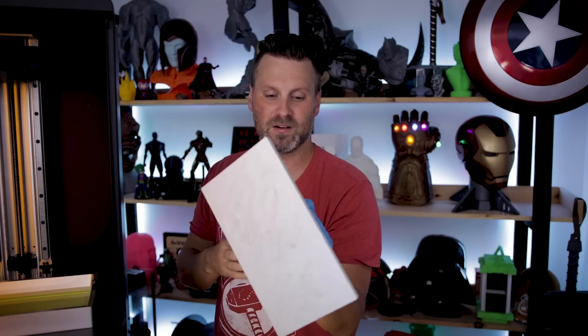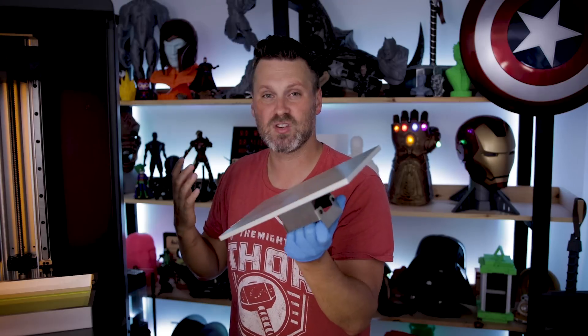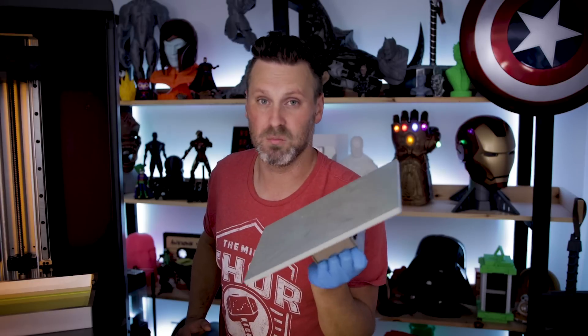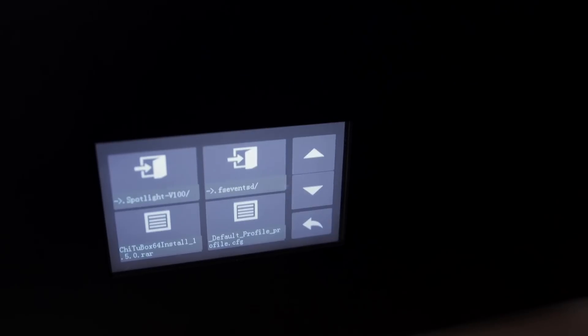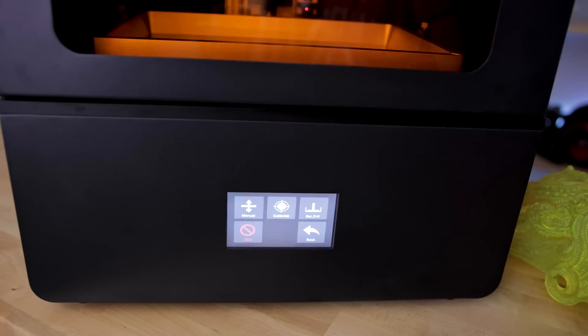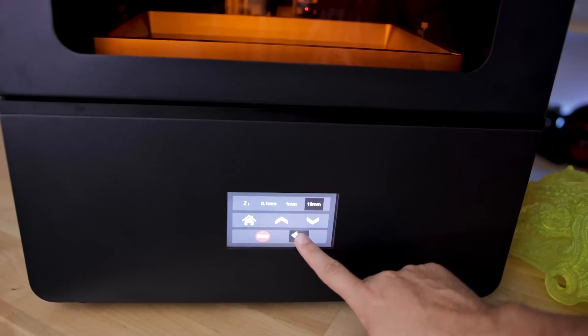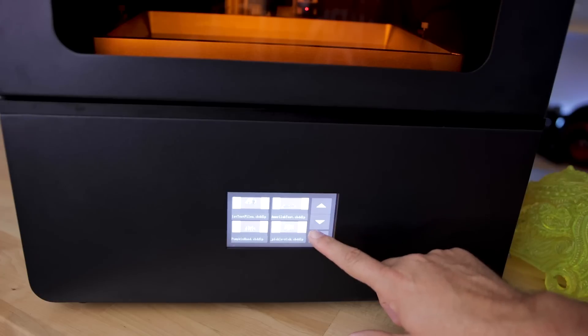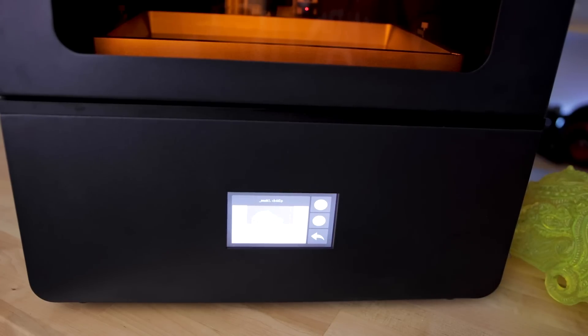Those are just two super minor things about working with this machine, and they might change in the future. I've gotten a whole bunch of great prints off this thing. The touch screen interface is super easy to work with — really simple to navigate, very responsive. You can level the build plate, move it up, and cancel any process easily. There's no WiFi support currently, though it's listed in the firmware — I believe they'll be hiding that menu option once it officially rolls out.